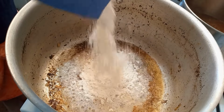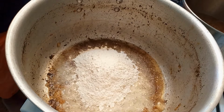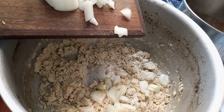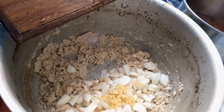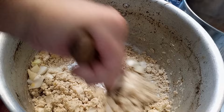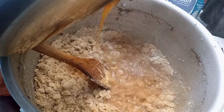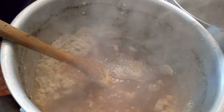Hey guys, I took the lamb off and now I'm going to fry our flour. Plain flour. It's what determines how much gravy you make. Guys, here's our flour. I'm adding our onion and a bit of ginger. Remember, I already got everything in there, so I'm just adding a little bit. Help the onion, help that flour too. So half of it. And mix up that flour.